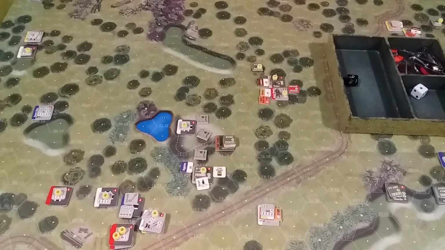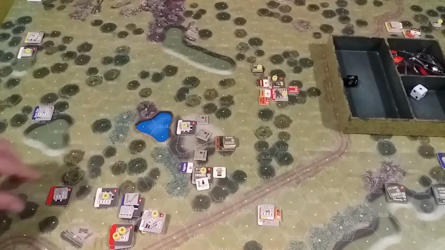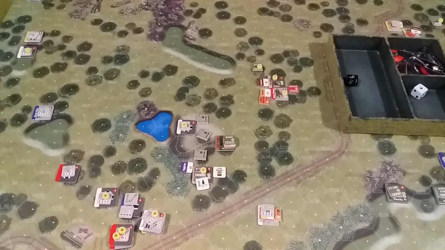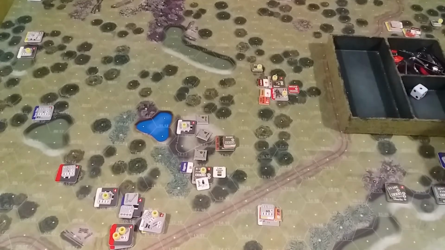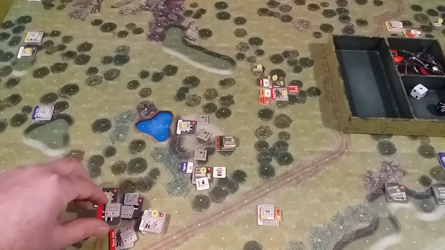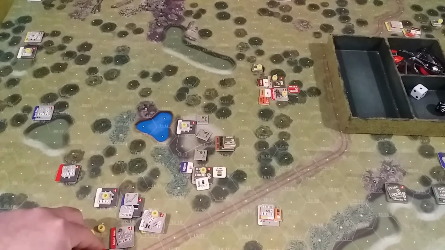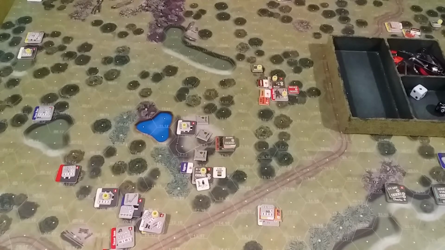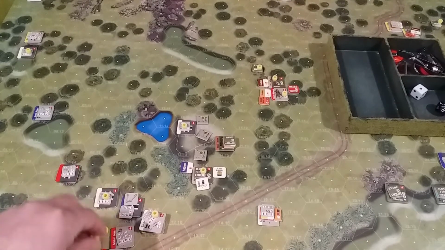Done. Red. Okay. So this guy here is a run and gun 1. So he runs up here, and he is a 4 at the moment. And he continues to run up there. We have this guy here, who is an aim fire, and this guy is a slow suppression. Let's do the slow suppression first. Maybe. No, we'll do the fire first.